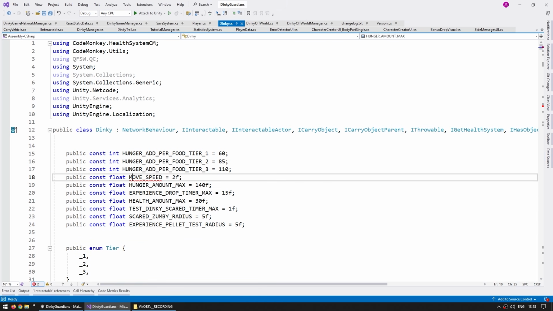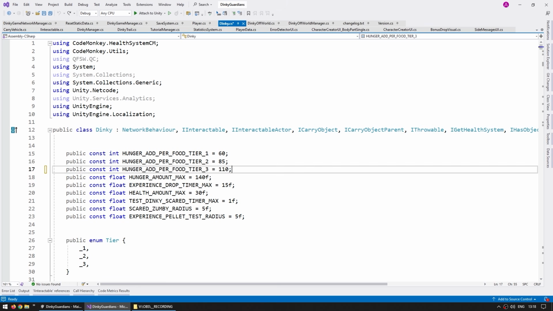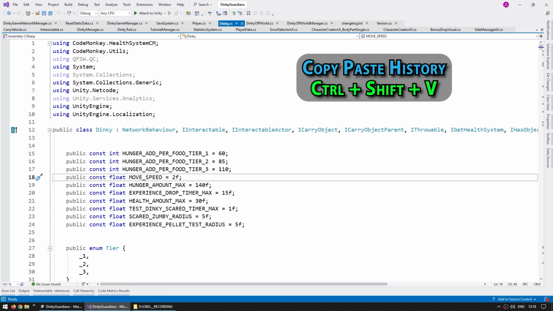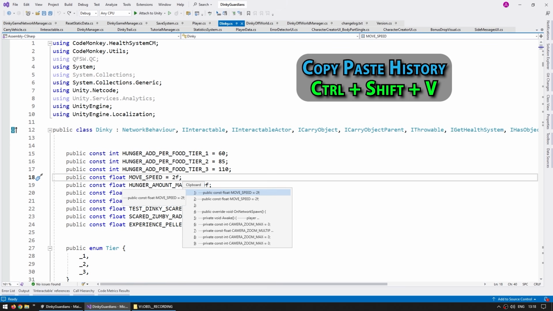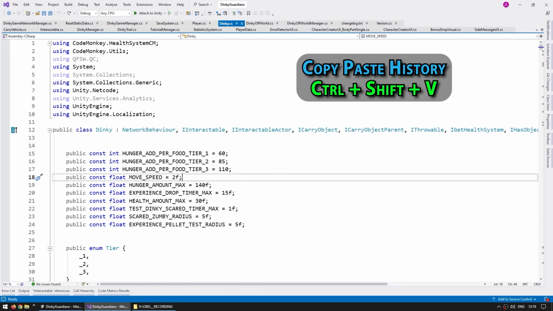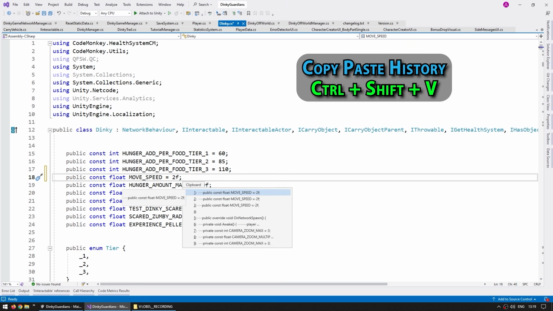So usually if I want to duplicate something, I just do the shortcuts that I mentioned a while ago: copy, paste, cut, move, and so on. Now speaking of copy paste, if you press Control, Shift, and V, you get a list of your clipboard history. So for example, a while ago I showed cutting the away class, and yep, it is still saved in here. So if I press enter, yep, it pastes that one exactly like that. So remember that your clipboard has history. It is not just the last thing that you copied. You can access the entire history.